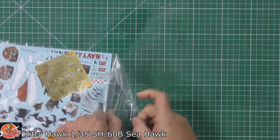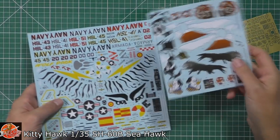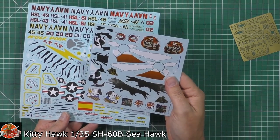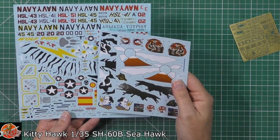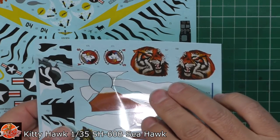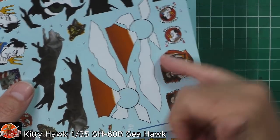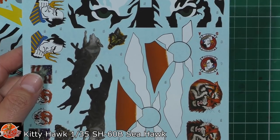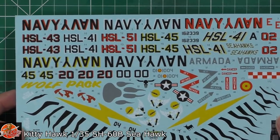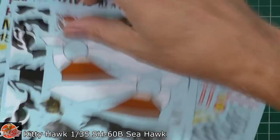These are John's kits that he's lent me for the review. They do have a clear protective sheet on the decals, which is good. They look very nice — good clean printing. You have to check for typos as they're prone to them, but you can see amazing, high quality decals. They do tend to print theirs as dot printing instead of silk screen, but they look pretty good. Very, very nice decals — I can't see any particular graininess in them, and on close-up they look pretty good. No problem with those at all.